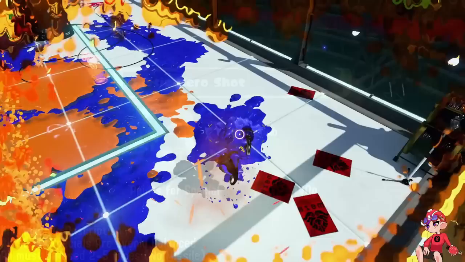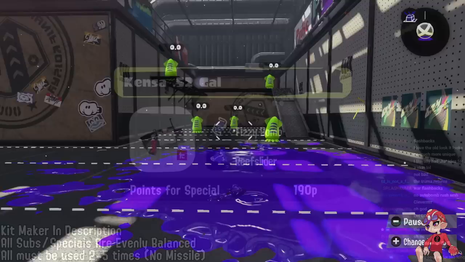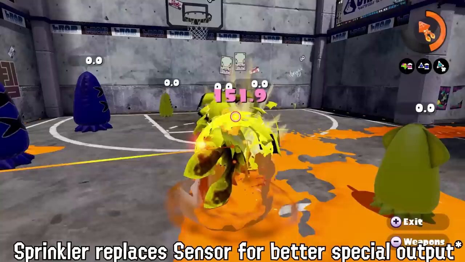For the 52 Gal, Fizzy Bomb could be useful as a mobility and poking tool, and Reef Slider would have decent combo potential with the main weapon, allowing you to get a one-shot kill if anyone got hit with the explosion. Finally, for N-ZAP 83, it had a really cool playstyle of constantly playing for and getting Kraken to get itself and its team in, which while niche would probably be way more useful in this game. So I think it'd be a cool kit to repeat that would allow it to play way more aggressively than it can right now.